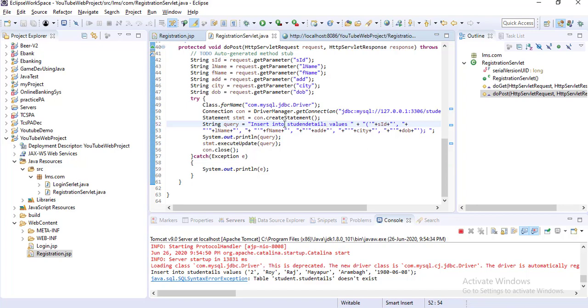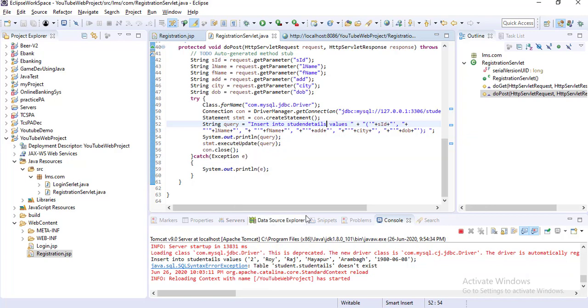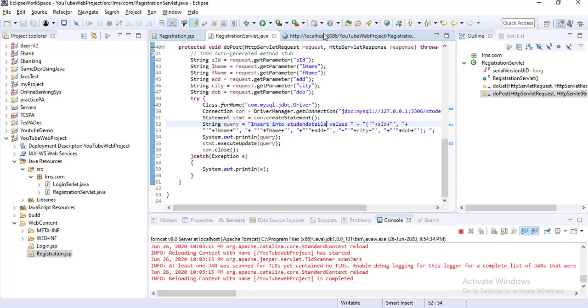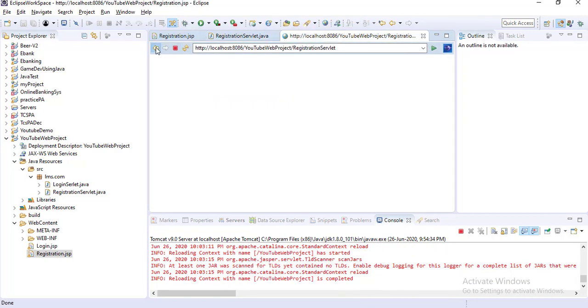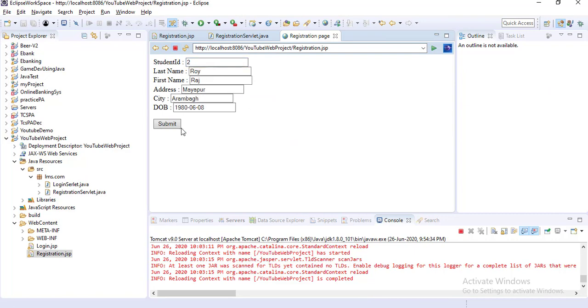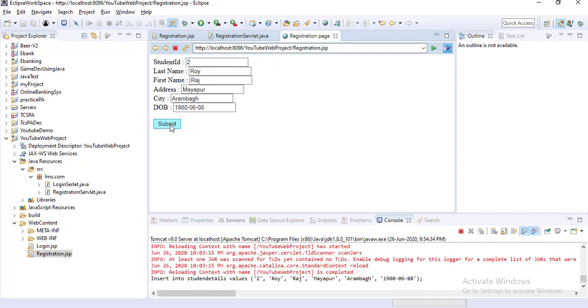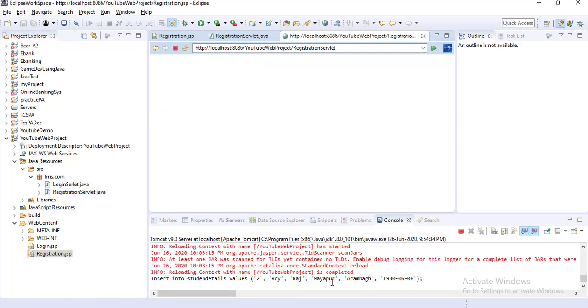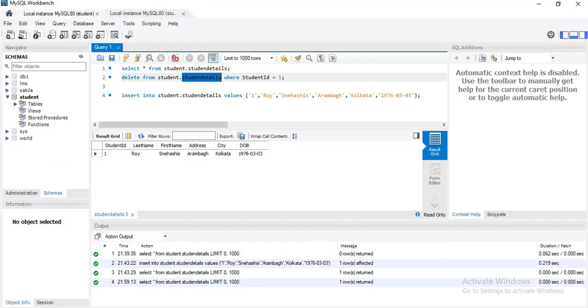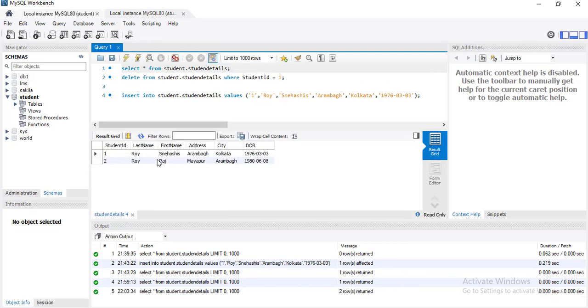Now these are the form values, so just click on submit, and here you can see insert into student values. So this query is executed. Now go to the database and execute this one. Here you can see that the second row is added.